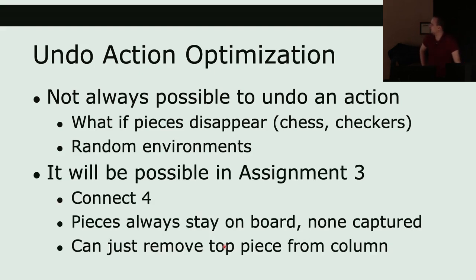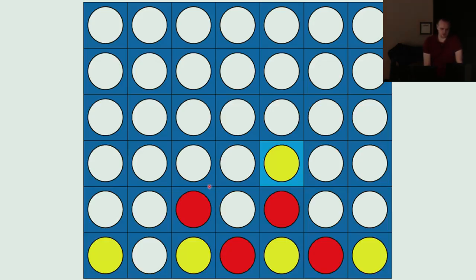So we're playing a game called Connect 4. The pieces always stay on the board. There's no captures. And what I can do here is, for example, if I just place this piece here, what happens in Connect 4 is I choose a column, I place a piece, it goes down until it hits another piece. So I have just placed this piece here. And so if the actions are 0, 1, 2, 3, 4, this would be action 4. If I've just done action 4, in order to undo action 4, all I have to do is remove the top piece from column 4. That's it. And so Connect 4 is one of the games where undoing an action is the easiest.